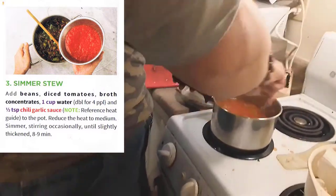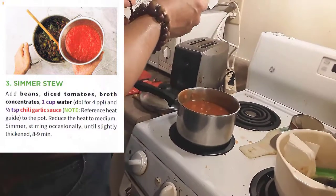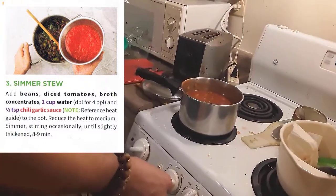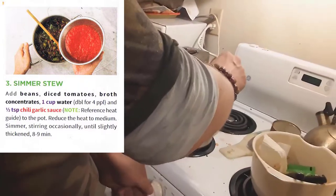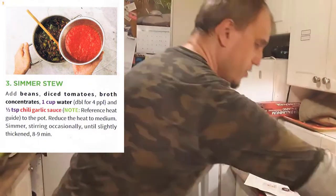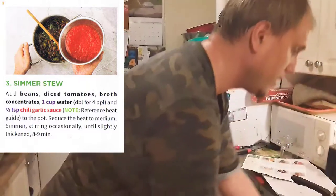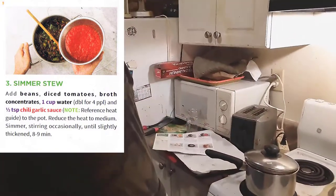It's a very slow cook. Cooking over the pot. Reference guide to the pot. Reduce the heat to medium. Simmer, stirring occasionally until slightly thickened, 8 to 9 minutes. Reduce that a bit. I didn't cook it too high, did I? Not enough. And then I've been checking the potatoes from time to time, making sure that they're stirred up. Sauce is not overcooked. It's pretty good. I'll reduce the heat a bit more.